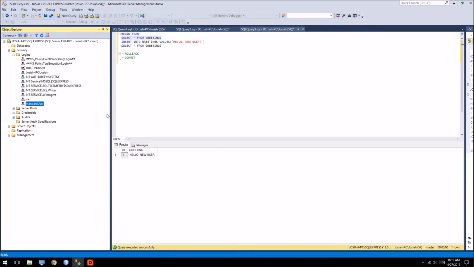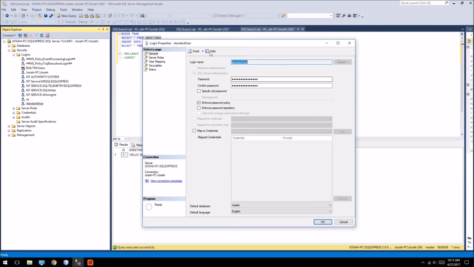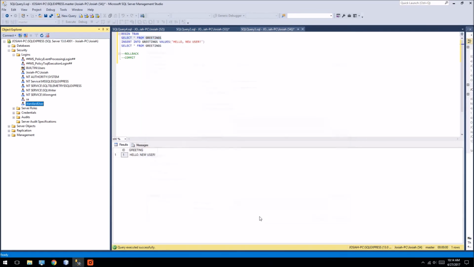When that occurs, you should have a window that looks exactly like this Properties view, except you should be able to specify a name for your login. I called mine Standard User. You could call that whatever you want and specify whatever password you want. Just make sure you write them down so that you can use them in your actual SpringMVC application in a little while. Once you have a new login and password, go ahead and just hit OK.